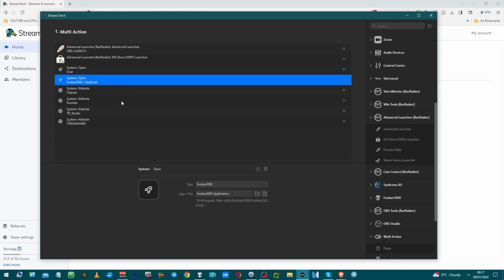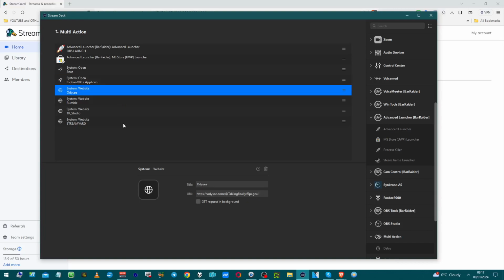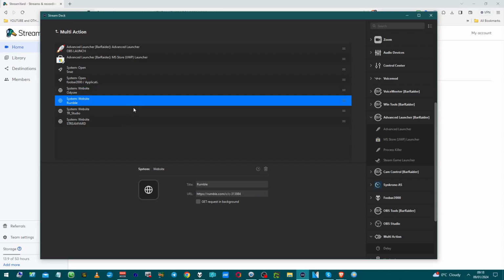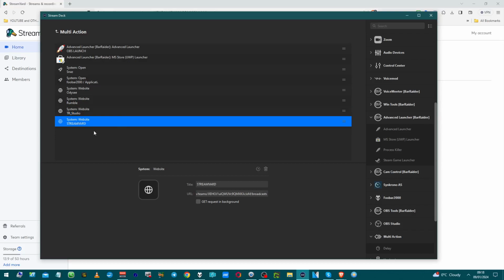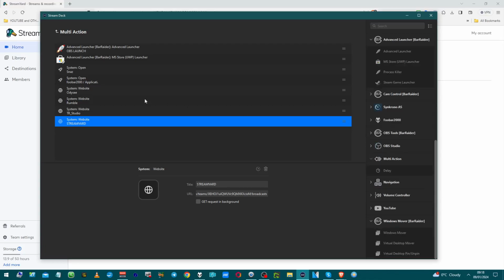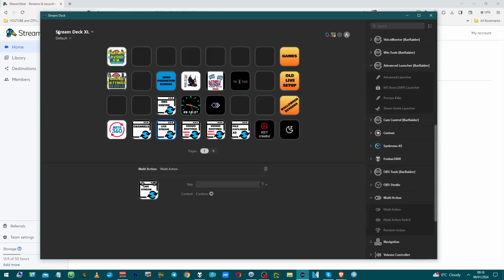Then I have 3 websites, which are Odysee, my page, Rumble, my page, and the YouTube Studio page for the channel. So they're all opened up in my browser. And then last but not least, in the browser is StreamYard, which obviously you need to load and set up your live stream. So that is a multi-action button that you can just set up, and you can do anything.